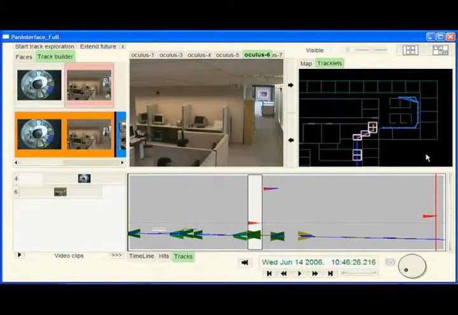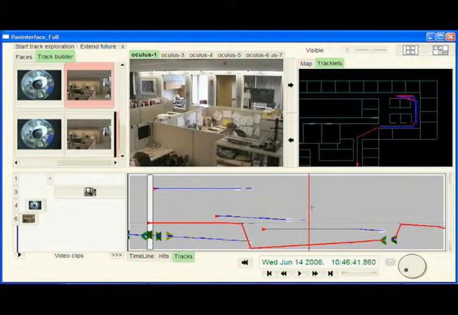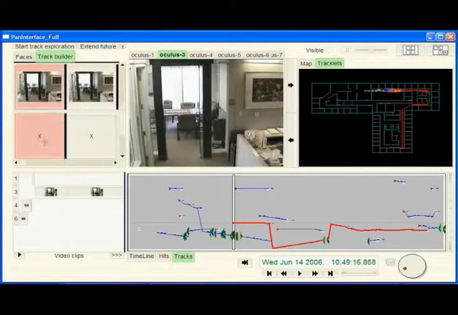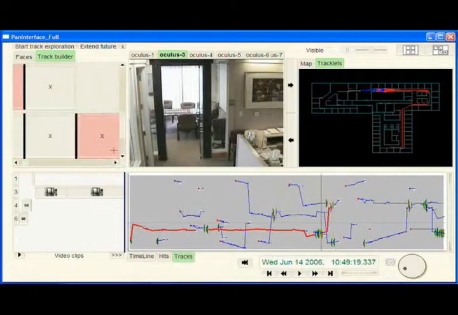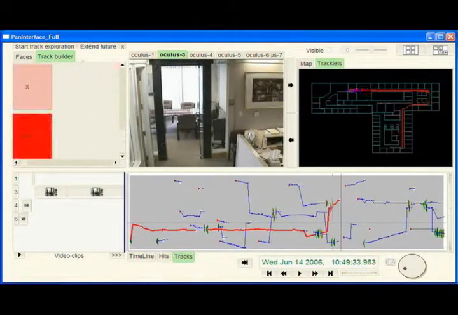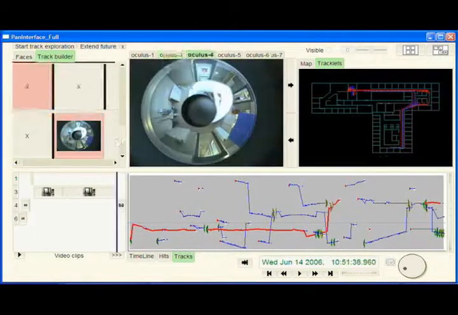At this point, there's an ambiguity that must be resolved. The system presents the available video and motion evidence, and the user makes a decision. Once the ambiguity is resolved, the user walks the rest of the graph to generate a complete description of the activity. The description will include the motion traces and all the video evidence that the system has.